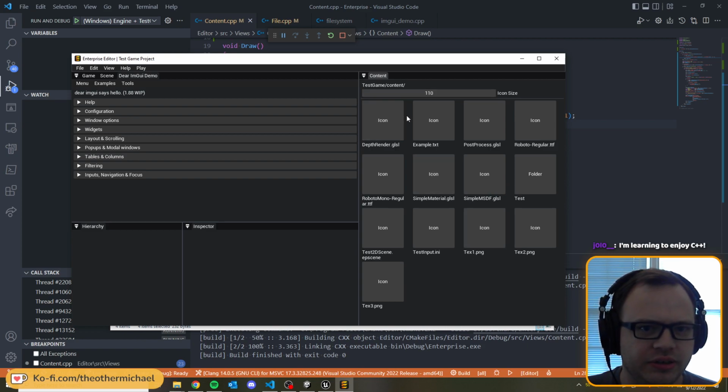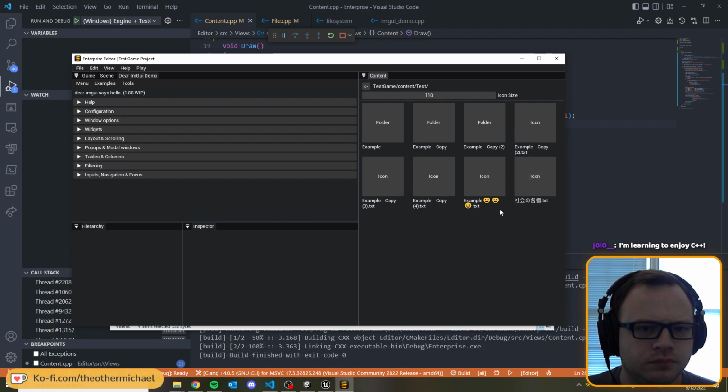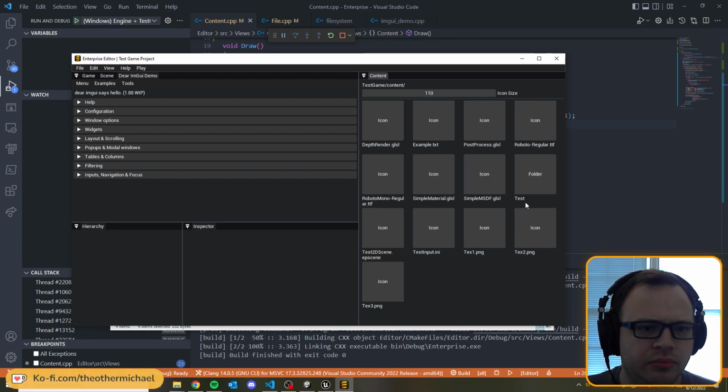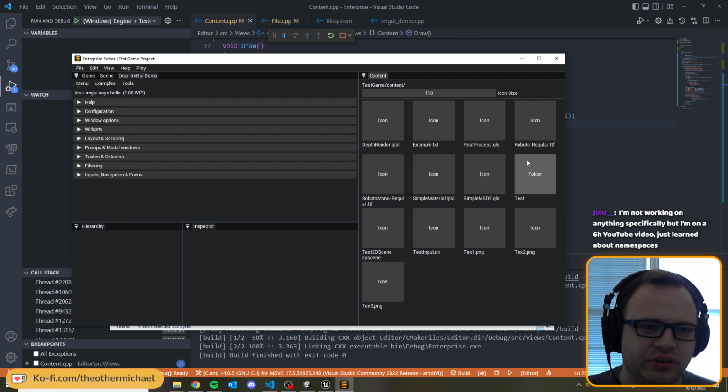Okay, that's looking great. In the installed version of the engine, I think this is going to be a full path anyway, but I'm not worried about that for the moment. Okay. I'm actually kind of annoyed that these look so similar. I'm going to just go ahead and get a folder icon working.